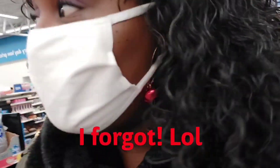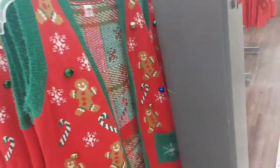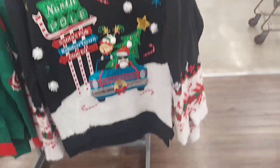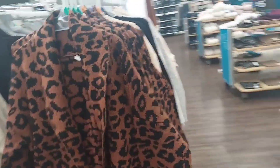Alright guys, so I'm in Walmart and I just got two little items — a little cute sweater and a little cute vest. Look at this — it's ugly-cute but I got it and you will be seeing it. I'm trying to find something to decorate my Christmas tree for my room. If you need an ugly Christmas sweater, come to Walmart — they've got a bunch of cute ones. Oh shoot, I left my wallet over there — hold on! Y'all know how I do, I do that all the time. My bad, let me stay focused.